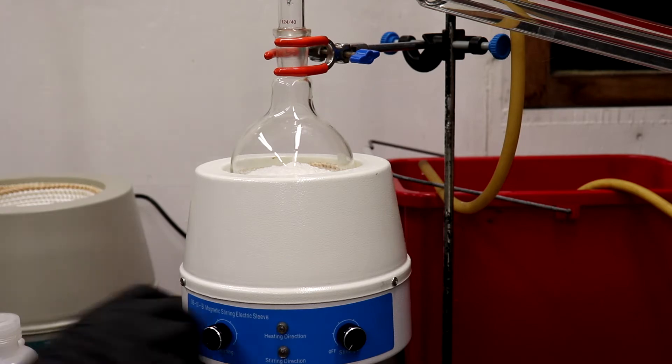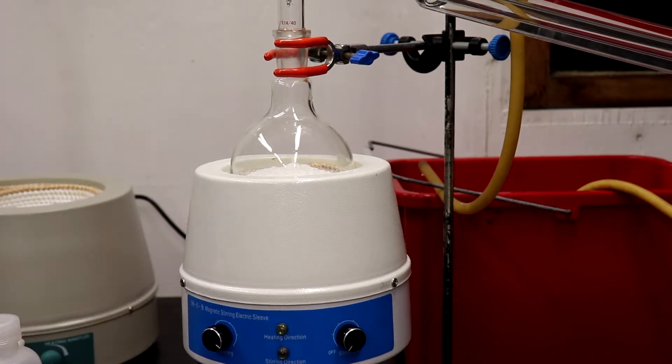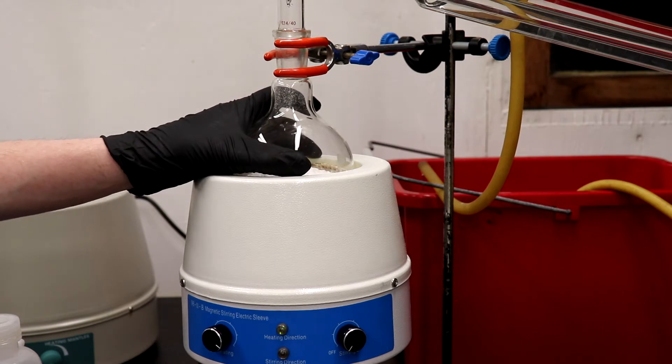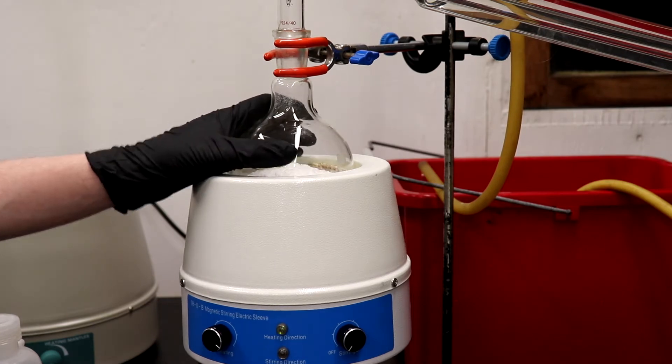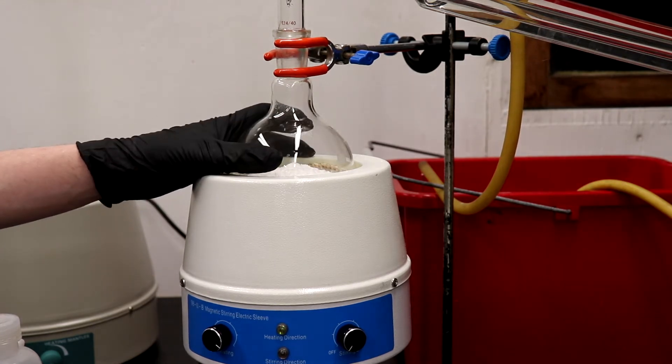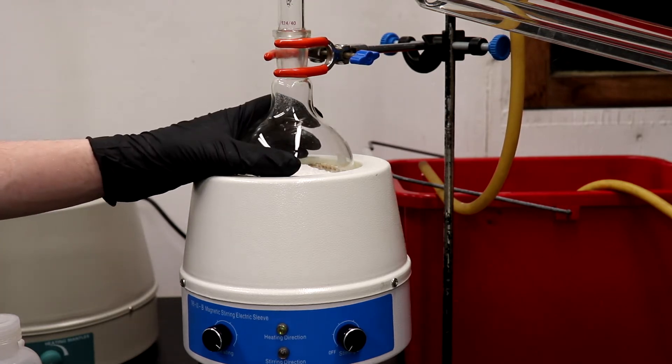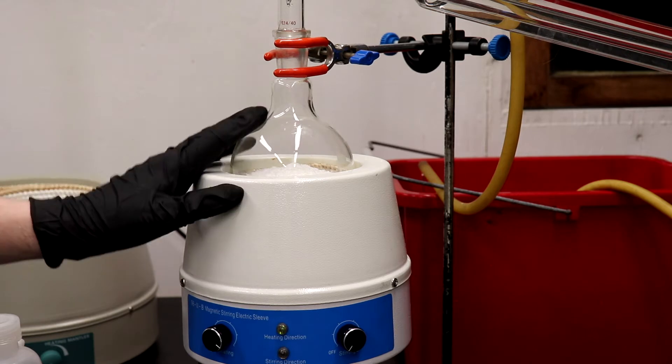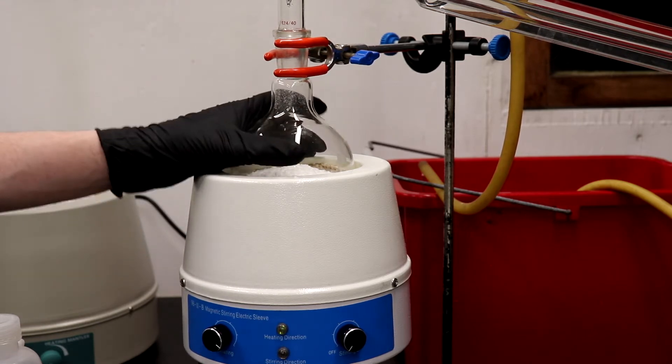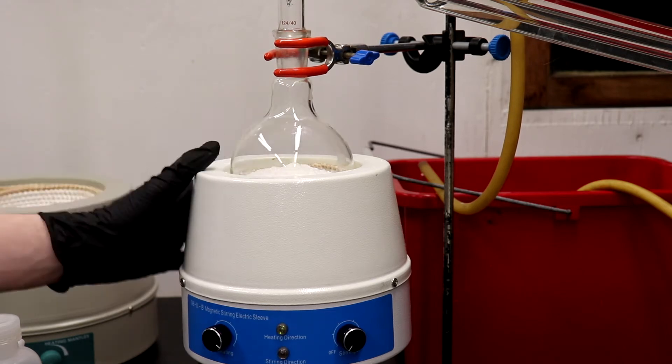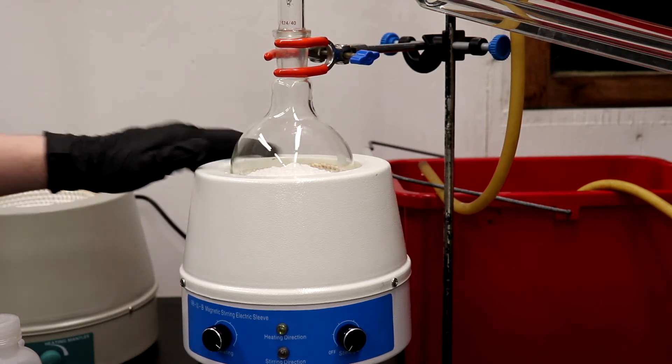Okay, so now we're going to crank the temperature of the heating mantle and wait for this to melt. The PABA will melt at around 188 degrees Celsius, and as soon as that melts it should start getting some aniline coming over and we'll start collecting. This might take a while with just the heating mantle. Last time I tried this I used flame and that obviously went a lot faster, but now that I have these mantles I'm going to be trying it with those.